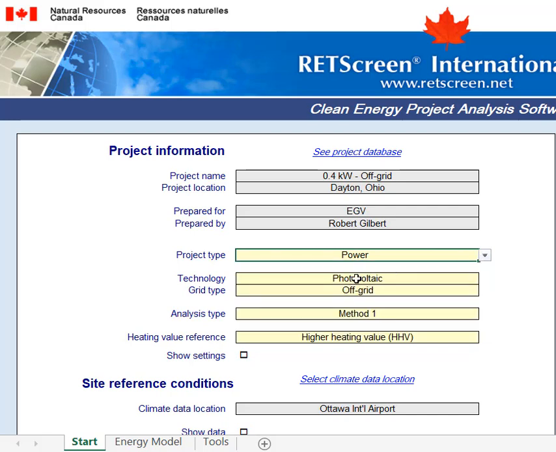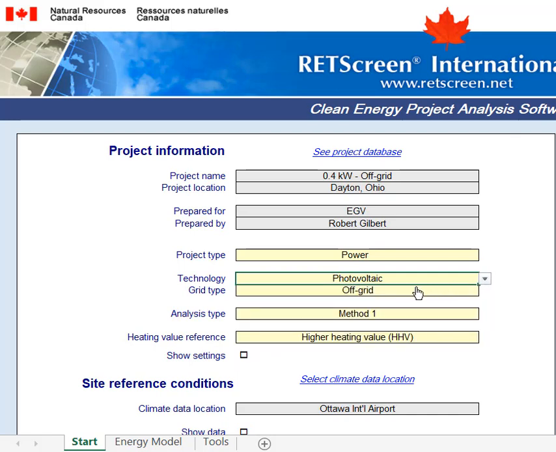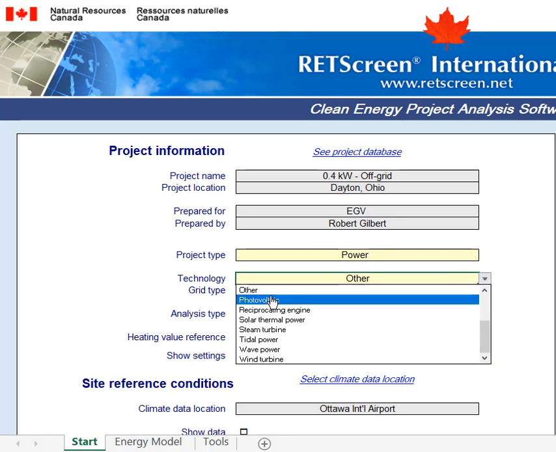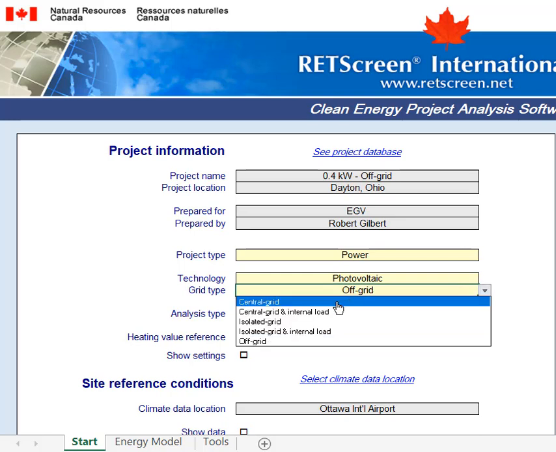So we're doing power, photovoltaic, another drop down box where we can pick a multitude of things, but that was dropped in when we dropped in that format. Off grid. Let me show you something here.